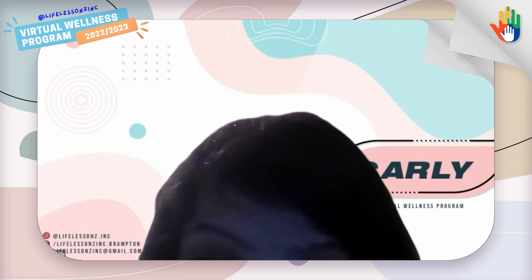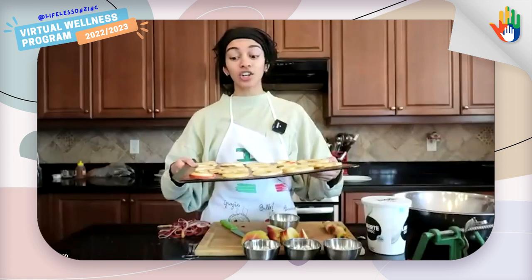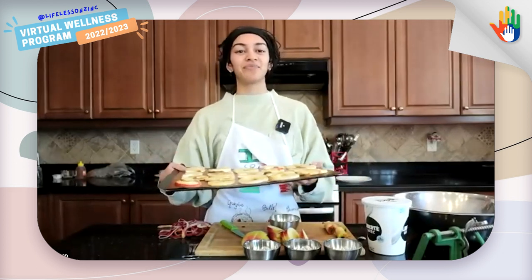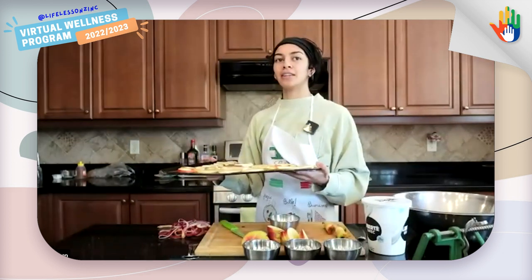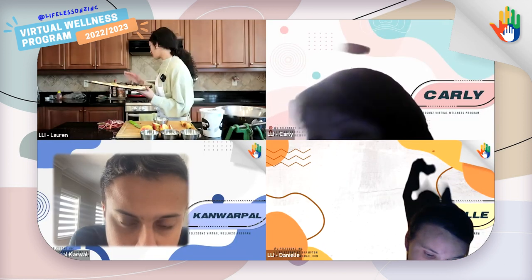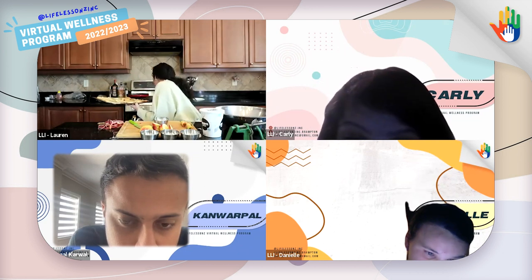So it's going to cook. Yeah, it's going to cook. And all the water that's in it is going to evaporate into the air. Do you know when it rains and then the sun comes out and then the ground is dry after? Yeah, that's what happens when water evaporates. So the same little thing is going to happen to our apple chips.